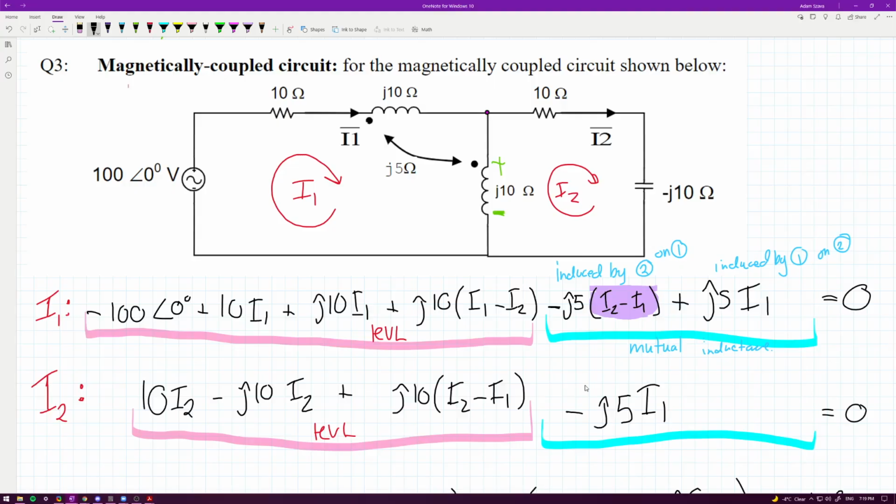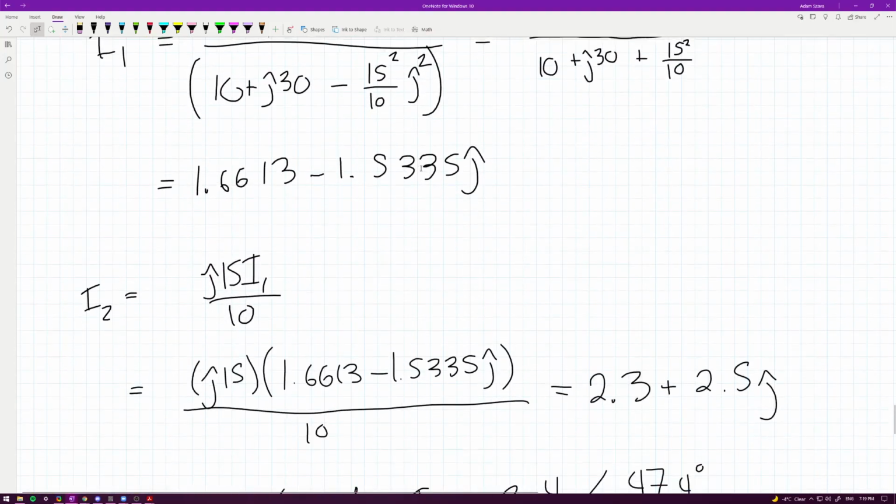So that is going to be from our I1 equation, right? It's the voltage that's induced by this one onto this one. So the current here is going up through. I'm just doing that to match this, right? That current is not going into the dot, right? So if it's not going into the dot, then this is going to be negative here. If it's going into the dot, then this is positive, but it's not going into the dot, so it's negative. Okay, good. Tan inverse negative 1.5 over 1.6. Yeah.